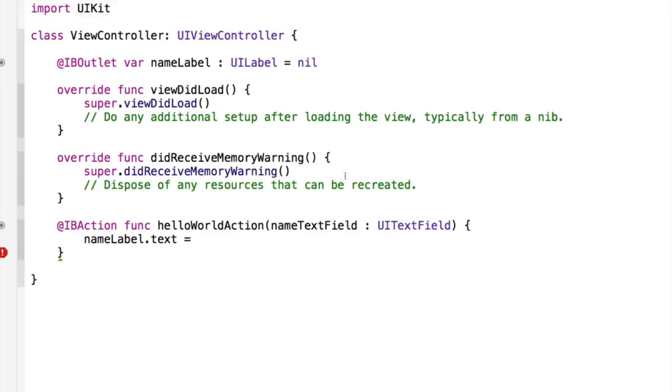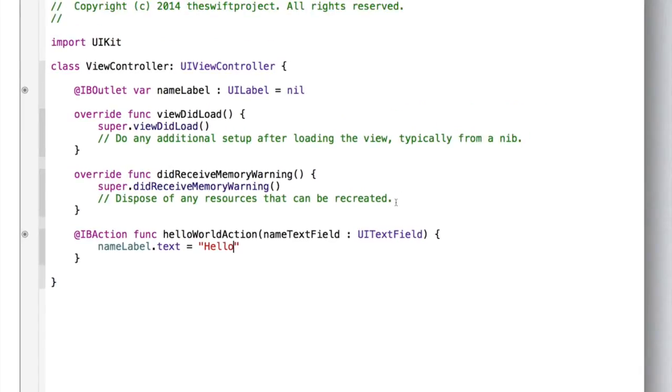and so all that does is it says, okay, set the name label's text, so the text shown in the name label, the text visible to the user, to be equal to, and then talking marks, and inside the talking marks we can set the text. For example, if I said hello in here, it would, when I press the return key, change the text in the name label to be hello. But of course, we don't want it to just say hello. We want it to say hello or hi, and then the user's name, to personalize it a bit.